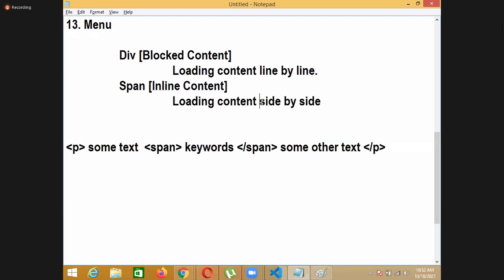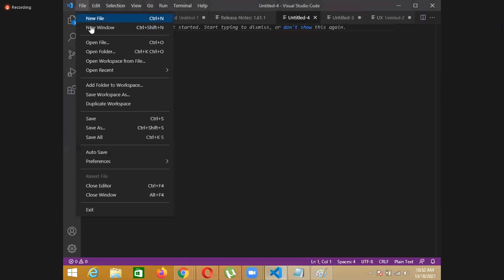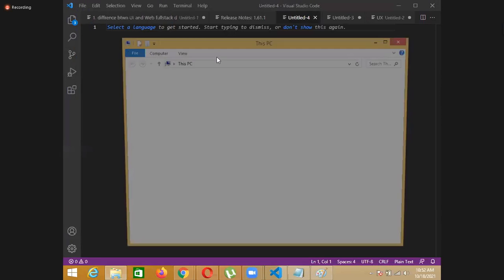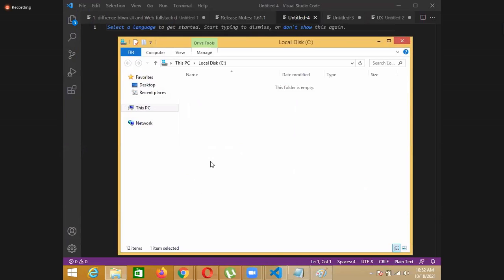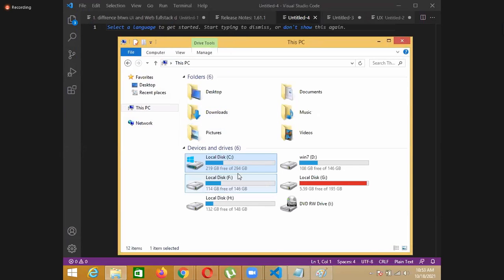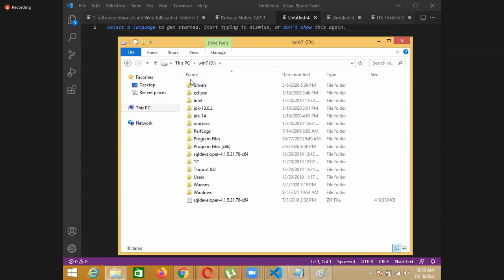Now how to use them? How do we work with them? How do we handle them? We will see. But remember, directly designing will not make much sense. We have to use a lot of CSS. For example, let's see. I will open some project here, on the C drive or D drive. Today I'm not using my PC, so I will just roughly create a project here.